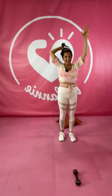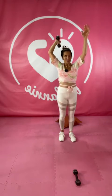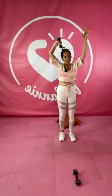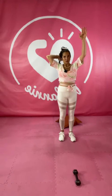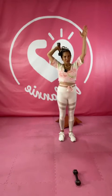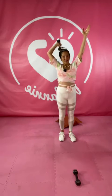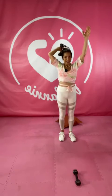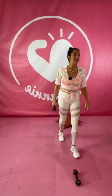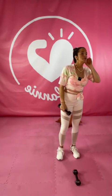And it's 10 and 9. Because you're going to go, wow, that felt great. I feel great. But what happens if you walk away and go, oh my gosh, my shoulder hurts. I can't do this tomorrow. And 6, you have to be smart about it. 5 and 4 and 3 and 2 and 1. Woo, love this.